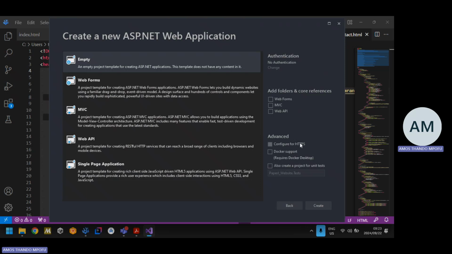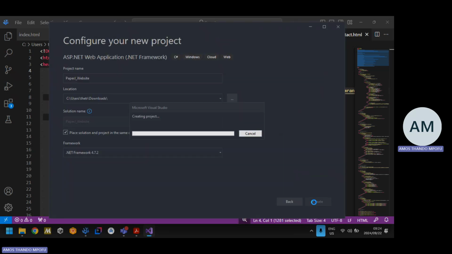Remember the Wi-Fi that's in every single institution has a lot of firewalls to protect from hackers. So if you select HTTPS, it's going to assume you're trying to hack and then it's going to block access. That means you won't be able to run this application. So I need to unselect that and then click create.